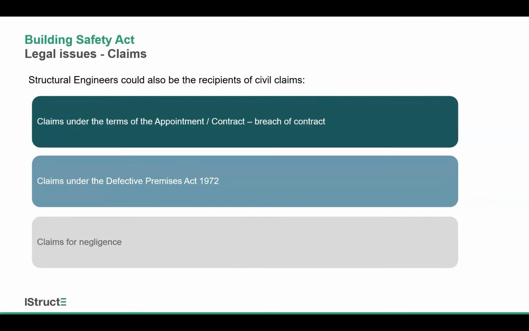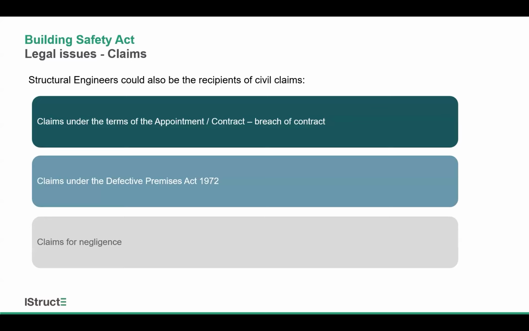So aside from claims arising directly out of the Building Safety Act, what other claims might there be? Well, they are broadly the same as they ever have been. So civil claims outside the regulations to include claims under appointments for breach of contract, claims under the Defective Premises Act, and claims in negligence. But as referred to above, there's a significantly increased potential for such claims being advanced given the extended limitation period under the Defective Premises Act. And as I said earlier, as found in URS versus BDW, a negligence claim arising under the DPA is the subject of the extended limitation period.